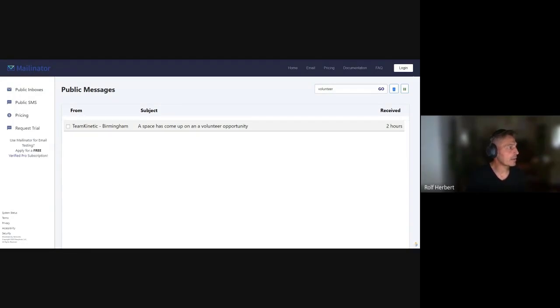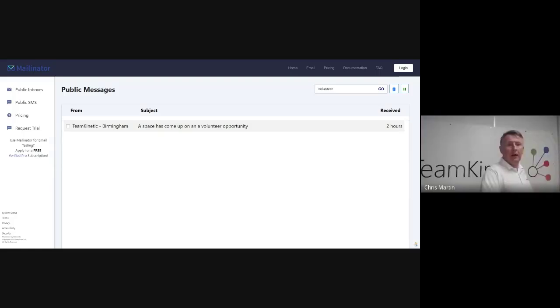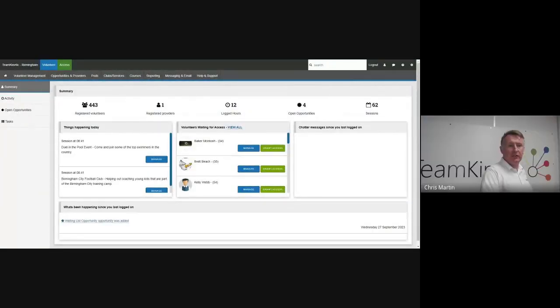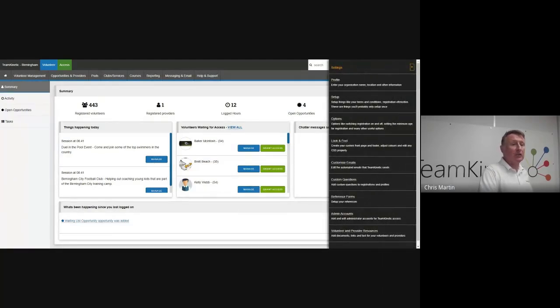If we go back to the admin page. One quick question, Rolf. Is the waiting list available on the volunteer center option? And I've said, yes, it's available in Super admin pages. And if you want to know how to do it, pop us a support ticket in your product, and Steve will send you a short video showing you how to enable that feature.